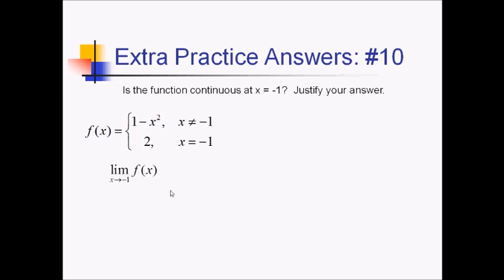Either way, for our two-sided limit, approaching from the left and the right, if x is anything except -1, we're just approaching using this rule. It's going to just be this with negative 1 plugged in, so 1 minus negative 1 squared. Negative 1 squared is positive 1, but you're subtracting it from 1, so that's overall going to be 0. And now the function value, f of exactly negative 1, has a value of 2. The rule right here says so.